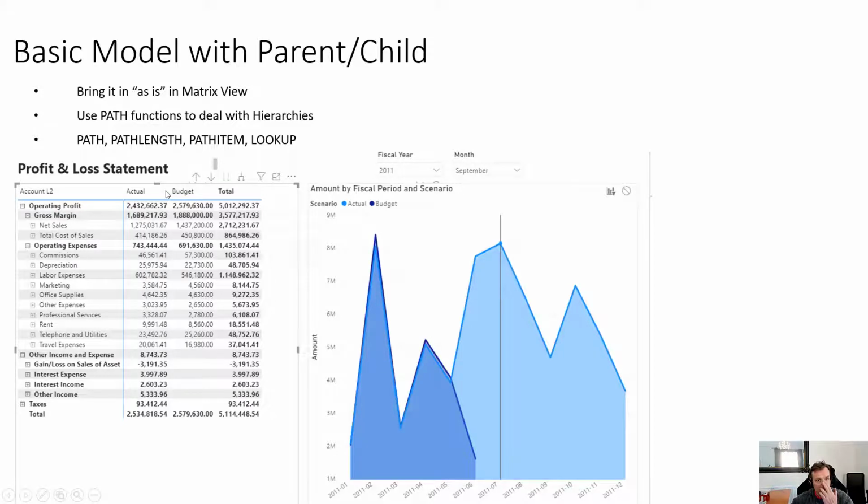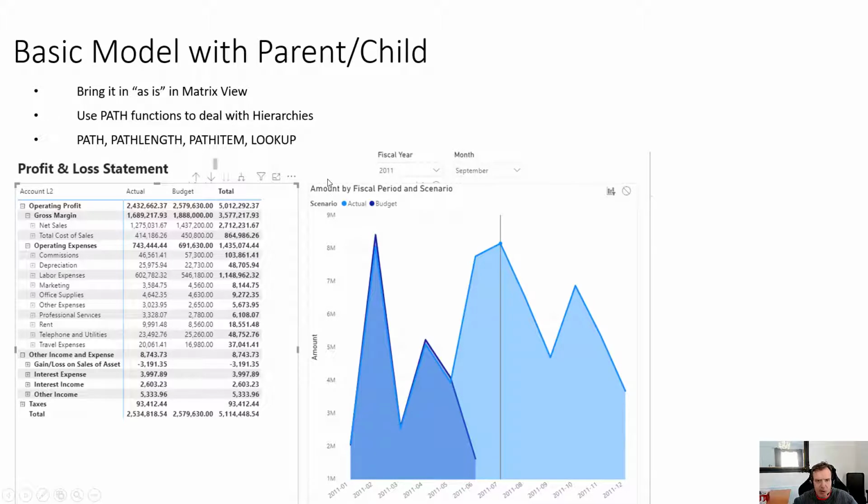So what I've done, just as a first start, is I've gone to AdventureWorks, opened up Power BI, and produced a report without too much modeling at all. Literally, we just have a measure called amount, which is just the sum of the value in the transactions. Now, because it was a parent-child, and only some ERPs are parent-child, most of them are what we call naturalized, where it will have heading and subheading as part of the chart of accounts. But in this case, it is a parent-child. We have to do a flattening of that parent-child into levels in order to render it within Power BI. And that's exactly what we've done.